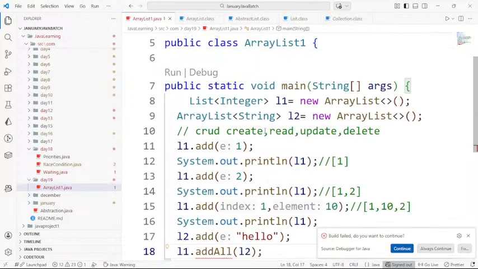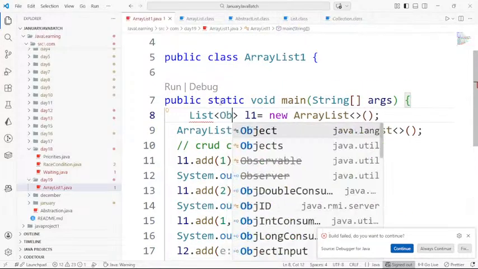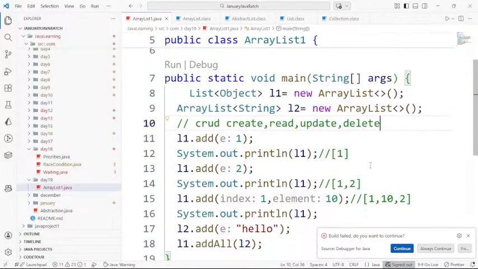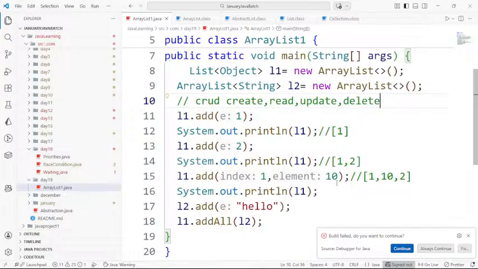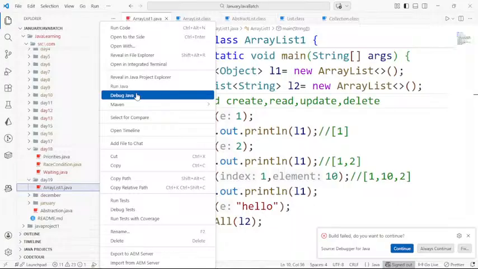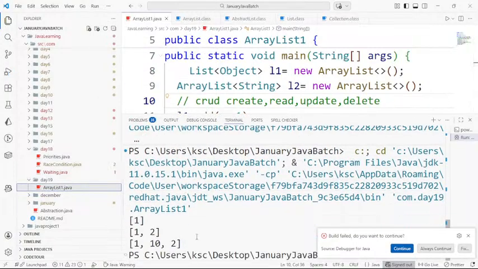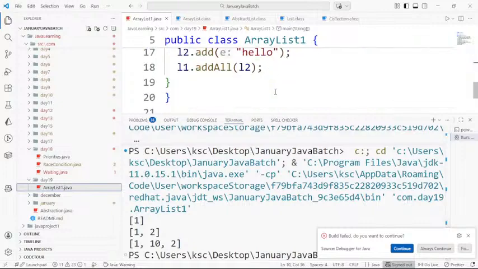I can do one thing. Suppose you intend to store strings and integers together, then you can mention it as an object type. Now you can type it as an object. Object means it will allow anything. Fine.